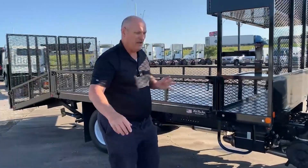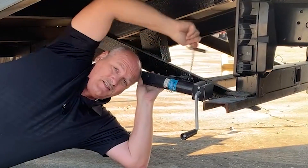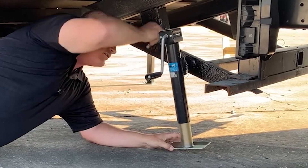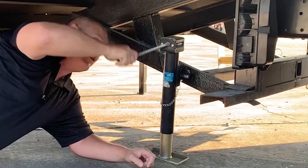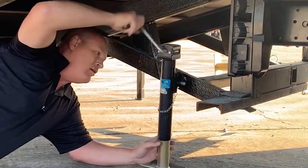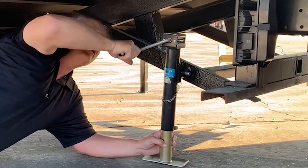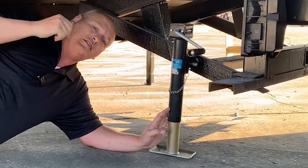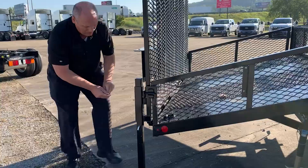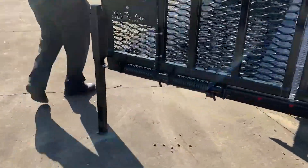Now let's take a look at removing that ramp. To detach this, we pull the main pin, drop it into the down position, insert the pin back into the leg, and crank down to where we get some ground contact with the footing. It's raising up. Now we want to make sure we have safety — I'm going to lower the legs on the back and the other side. At the back, pull the pin, drop it down, reset the pin. Let's take a look at releasing this leg down below.